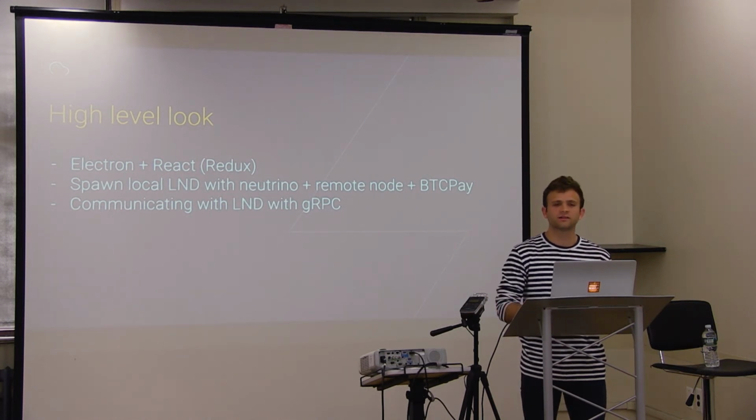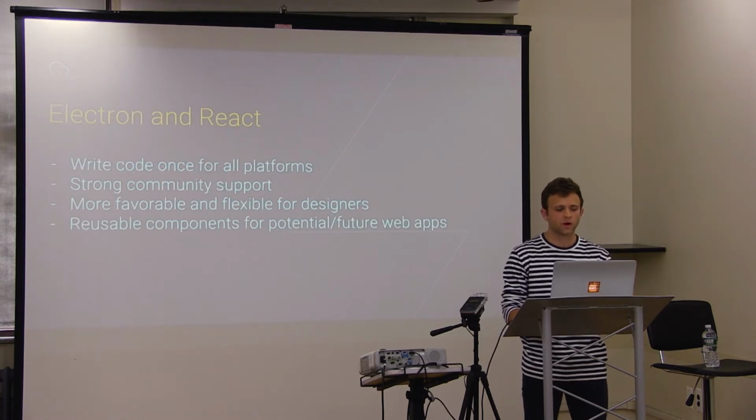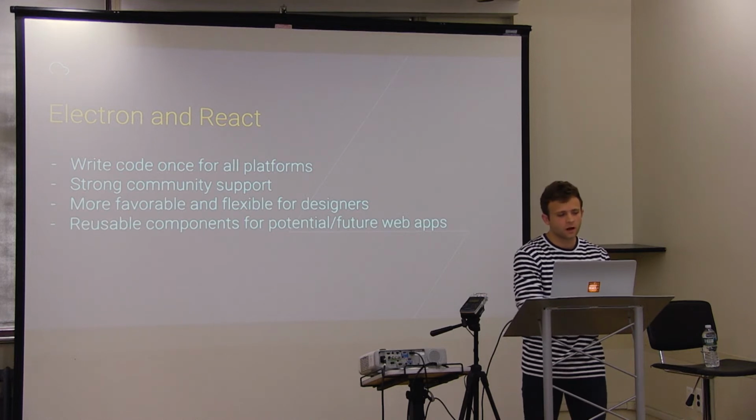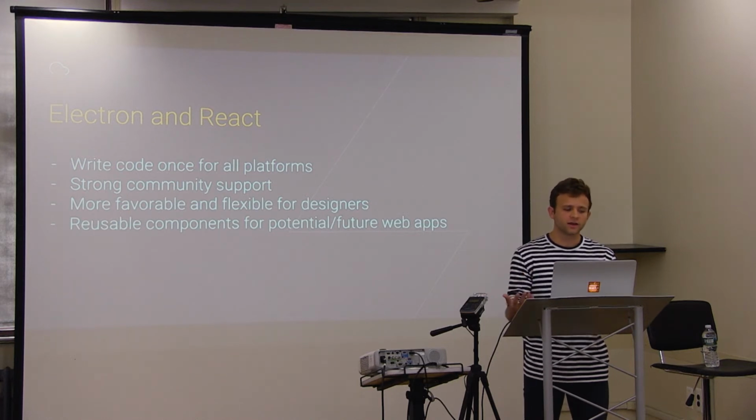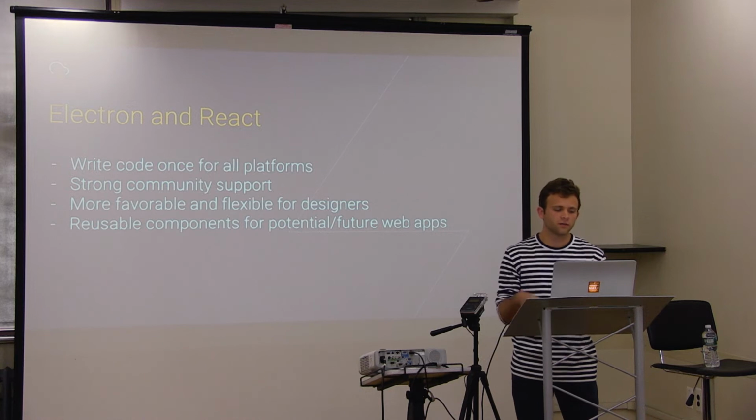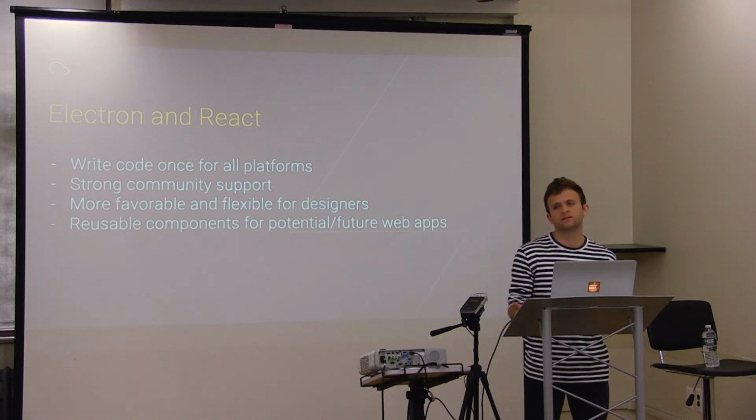And then for how we talk to these LND instances, we elected to use gRPC over REST. So here's the little table of contents. We'll begin to walk through this a little bit. Electron is great because I write one feature and it applies to all the OSs that we support.